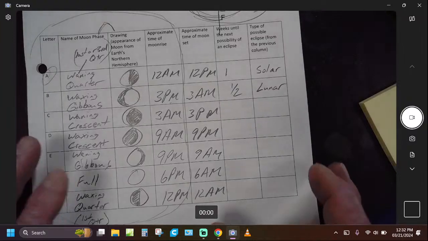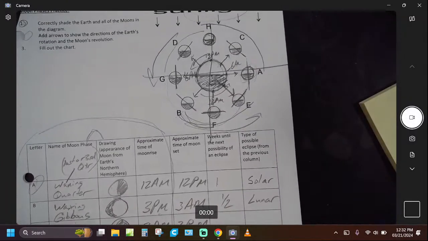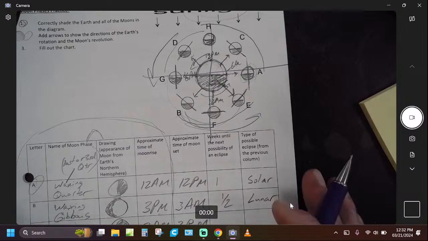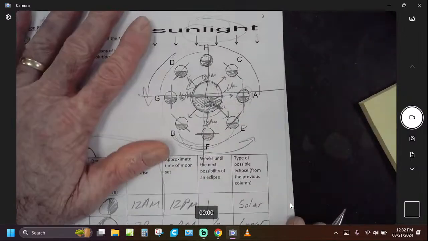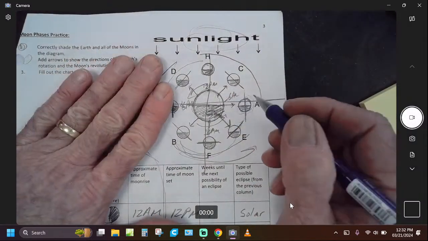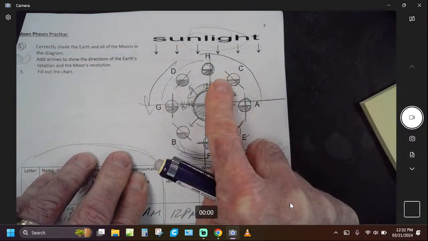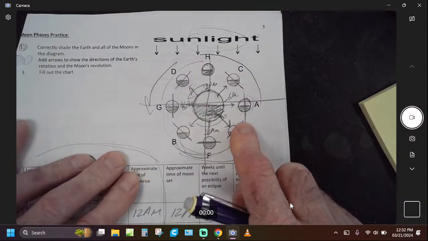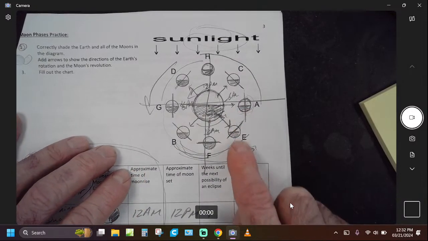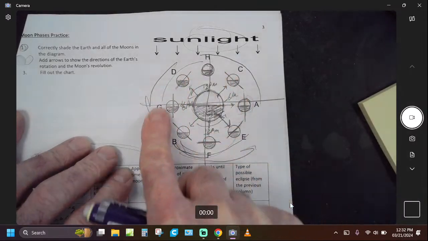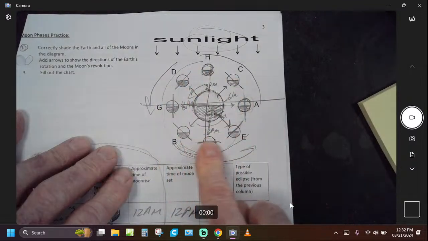Hold on for just a second. I'm going to give some general help to people because the first few people I've been by, I think this would have helped them. So the first thing you need to be able to do from this is of all these different moon phases. Prince, will you be quiet? In fact, I'll use you as my guinea pig here. So Prince, how many different moon phases are there in this picture right here?